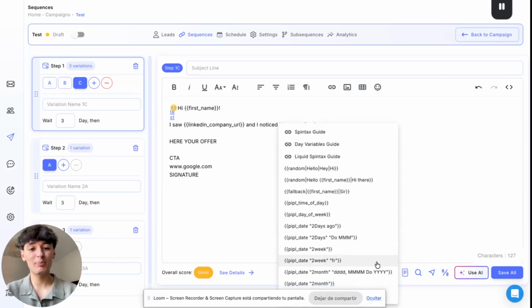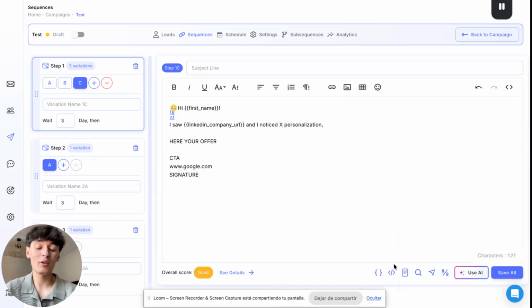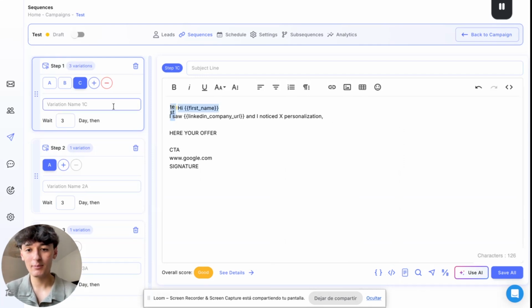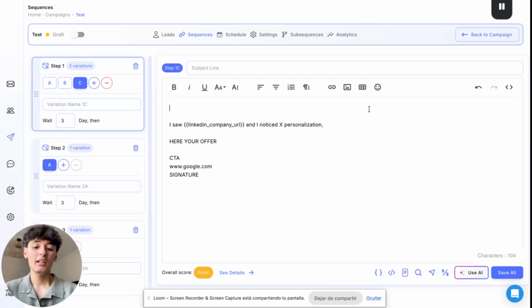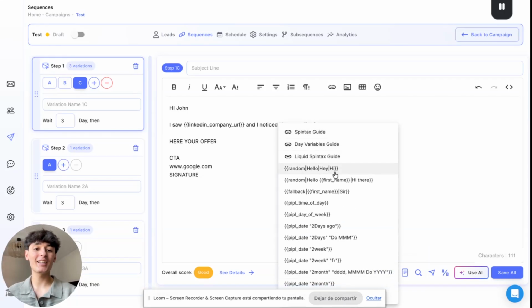And there are other options, right? You can see the spin tags and a lot more configurations. If you don't know what spin tags are, let me show it to you. Imagine that you want to say "Hi John" and you have 1,000 customers. You don't want to be saying "Hi John, Hi Brandon, Hi Jose," whatever. You don't want to be sending 1,000 emails exactly like this with the exact same offer, with the exact same structure. You want to have spin tags.